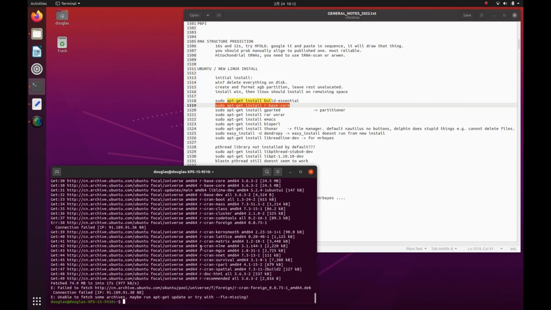And we have an error message. Unable to fetch some archives. We need an apt-get update.